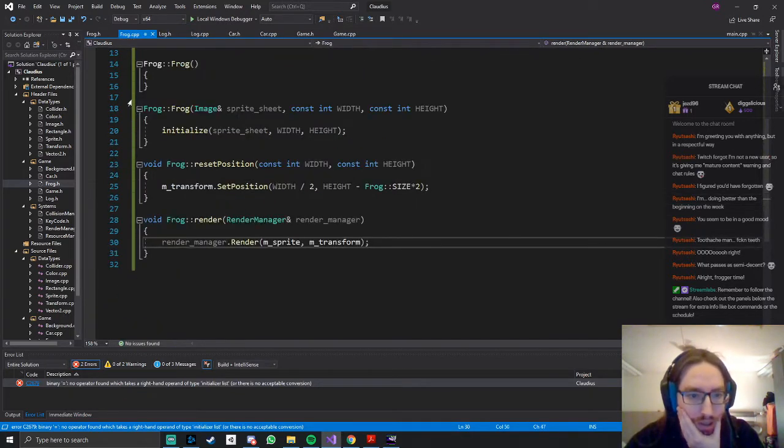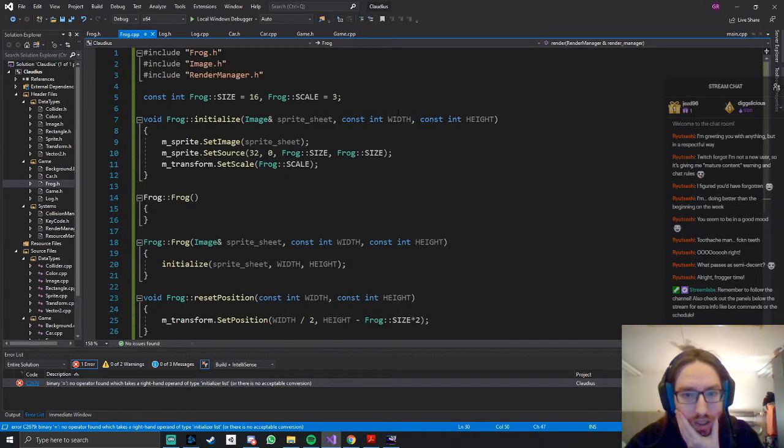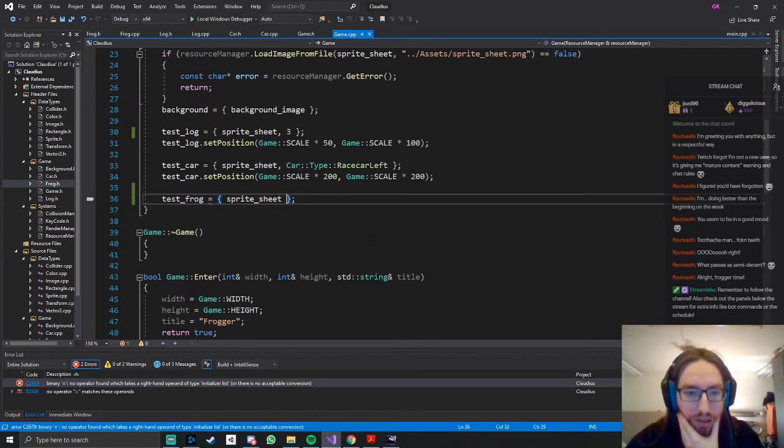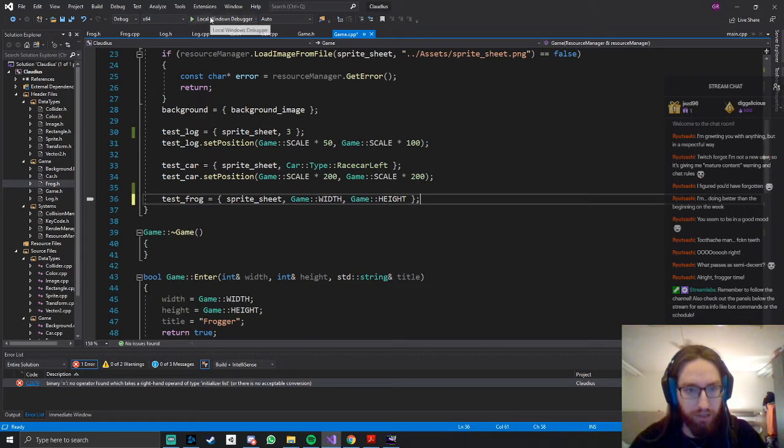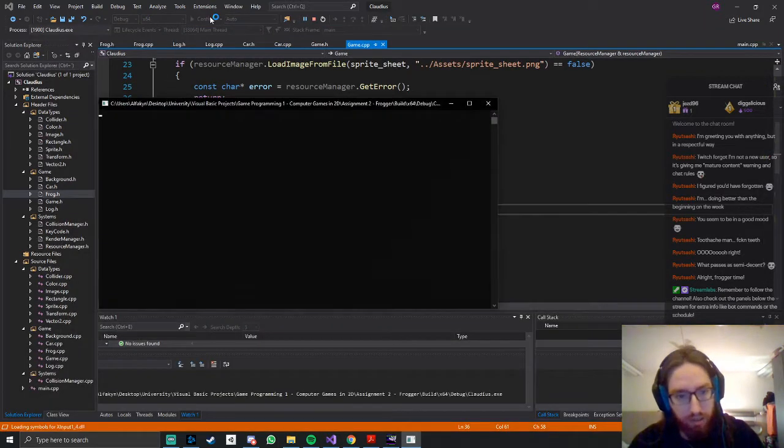Okay, why does this not work? Oh, okay, it takes the width and the height also. Yes, so this should work. Perfect. Let's run it.